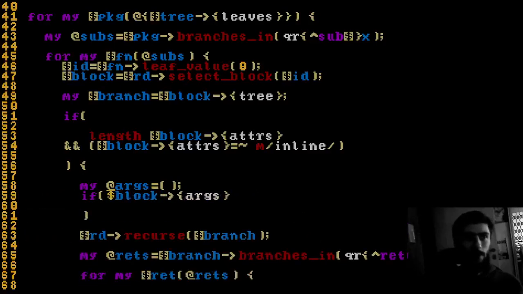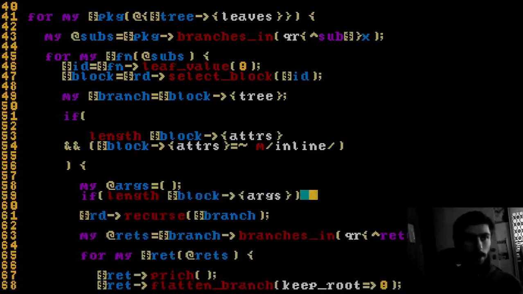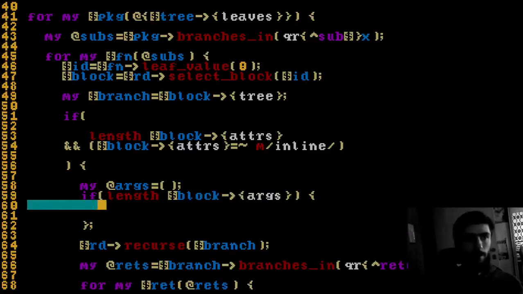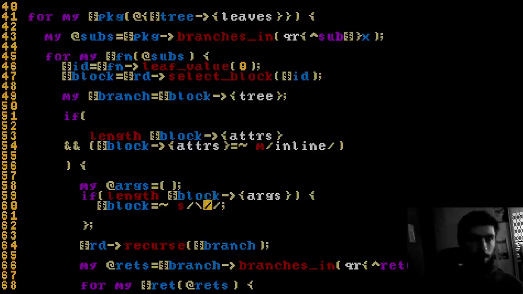Actually, I can just say length of block args. If we have this, then first and foremost I want to get rid of the parentheses because we do not delete those. So let's just get rid of that right now.